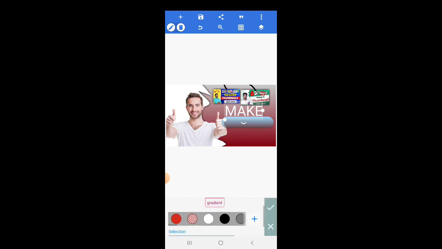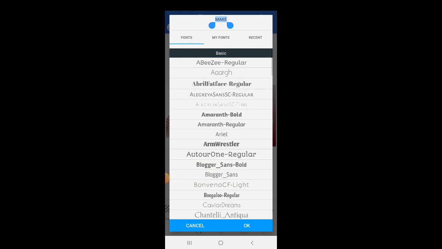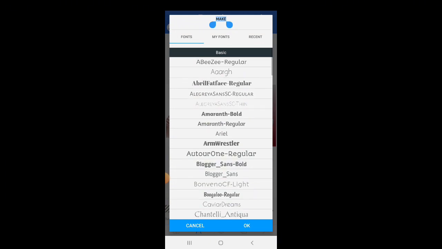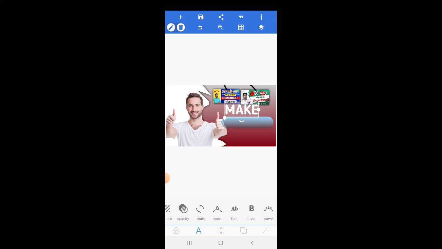I'm okay with the white one, and you can also change more settings like the font, which type of font you want to appear on your thumbnail, and you can also bold the text, and add a shadow and a lot of stuff.